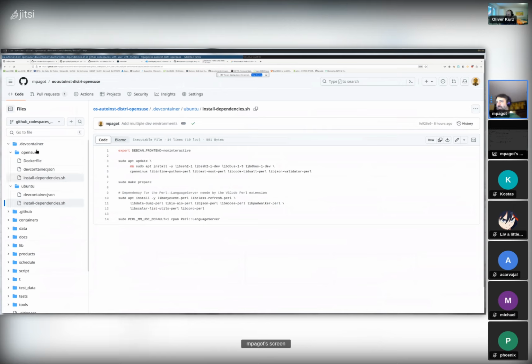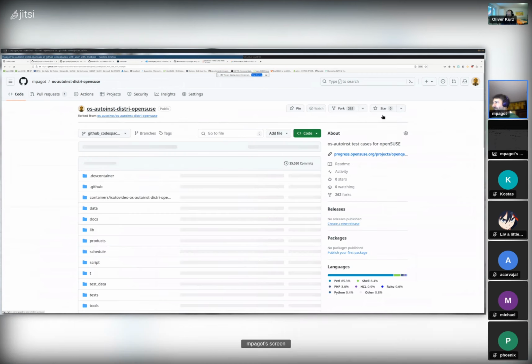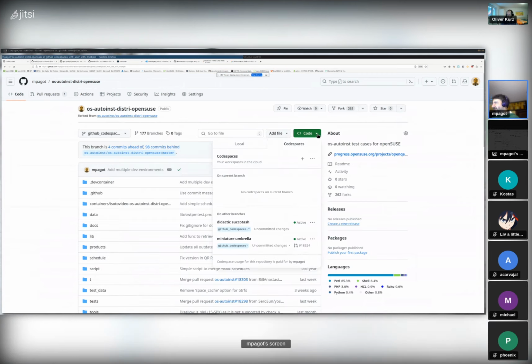How to use it? Unfortunately, it is not so user-friendly. You need to go to codespaces, but if you just create a codespace like this, it just creates a generic codespace for you, not using any of the definitions here.